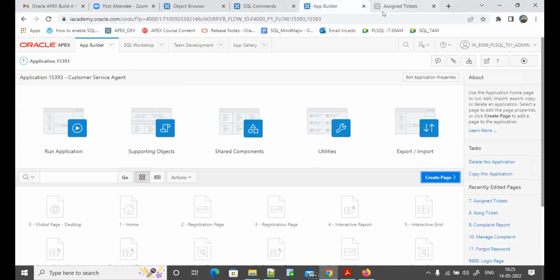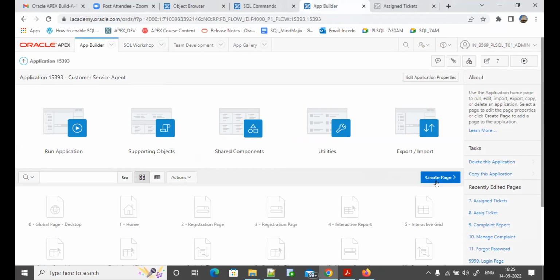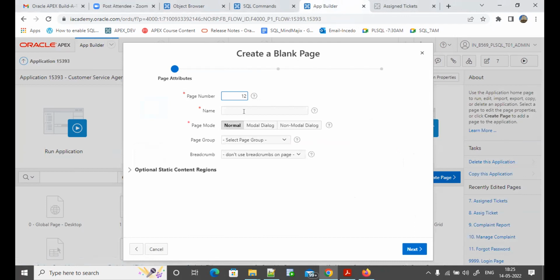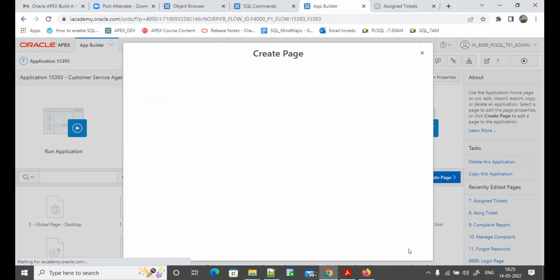Now I can create one form to insert the comments. Click on create page, click on create blank page, and then say agent response. Then I say modal dialog, click on next.